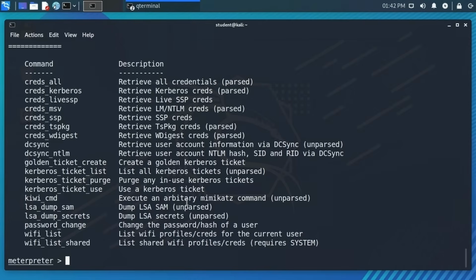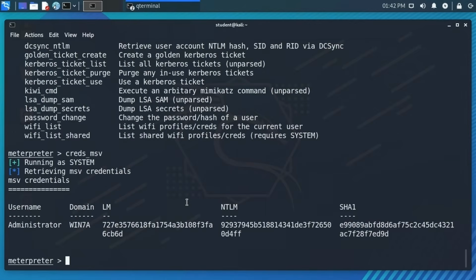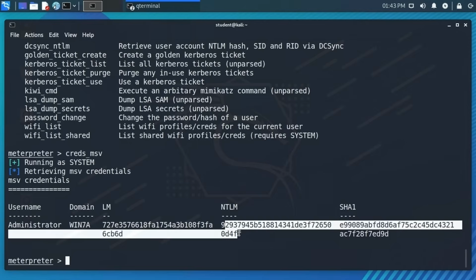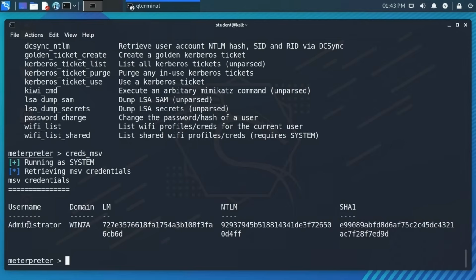So just to show you a few examples, the first thing that we're going to use is creds_msv, which will show any of the password hashes that exist in memory. So on this client machine, somebody has logged on as the administrator, and there's our NTLM hash, which is awesome. What you're doing at this point is making a note: we have a username called administrator. The domain in this case is just a local workstation logon, so it's the name of the workstation, Win7a, and for NTLM, we grab the password hash. So you start collecting that information.